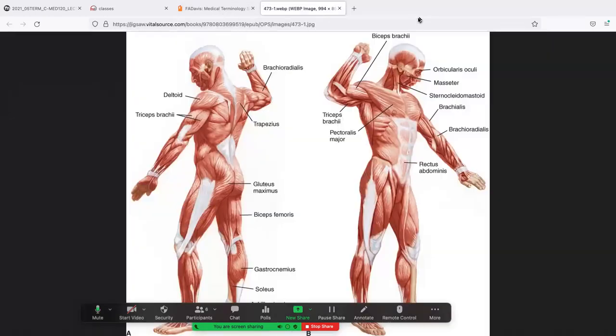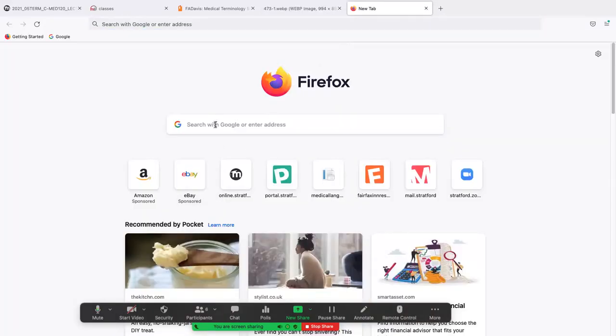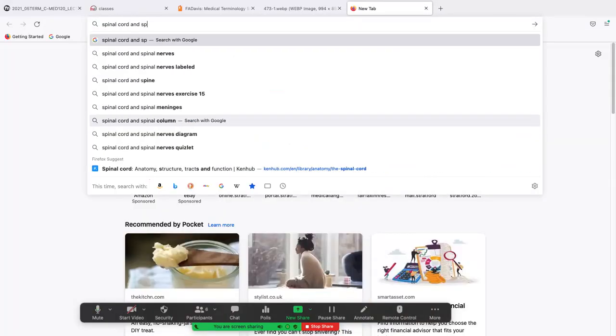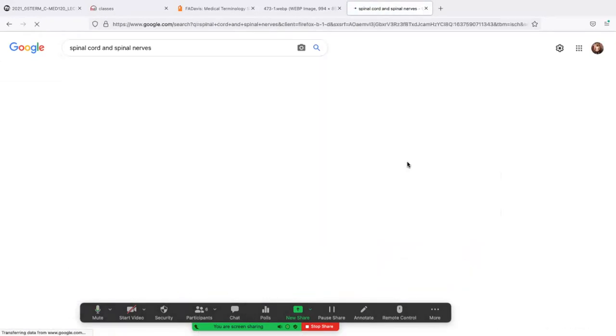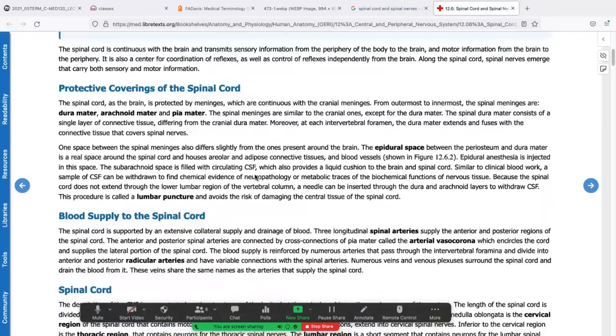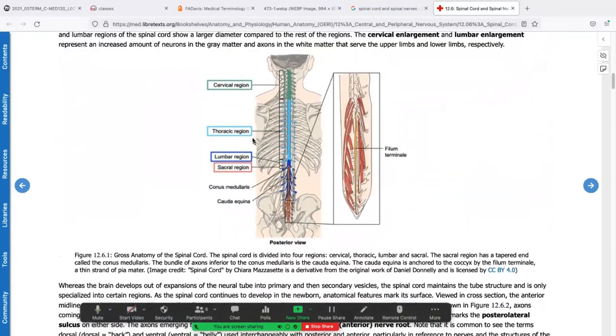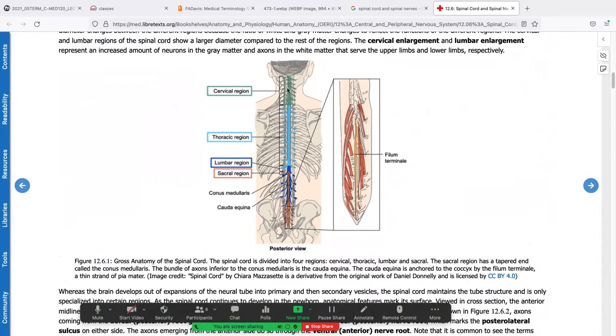Now, when you look at the word paralysis. Paralysis means, let's see, a nice pretty picture. Okay, cervical region pertaining to your neck, thoracic region pertaining to your chest, lumbar region pertaining to your loin or waist, and your sacral is all the way down here, right? So you have your spinal cord here, and then you can see these spinal nerves exiting the spinal cord.